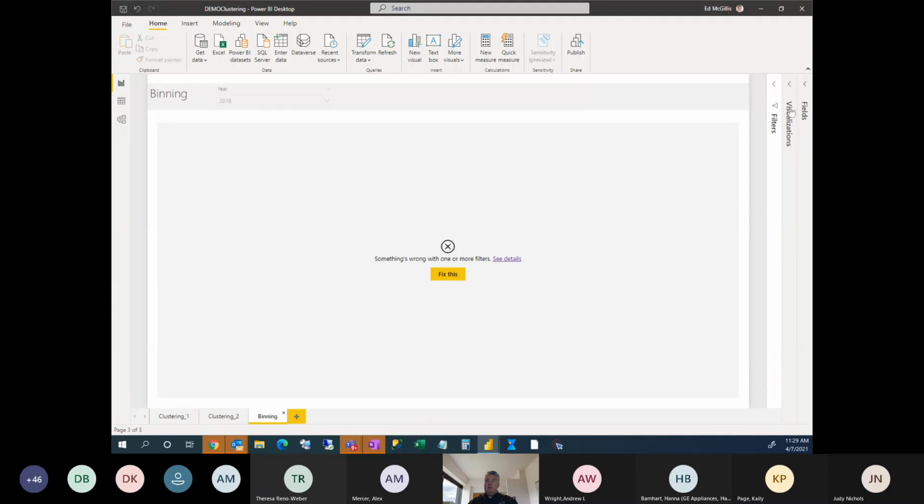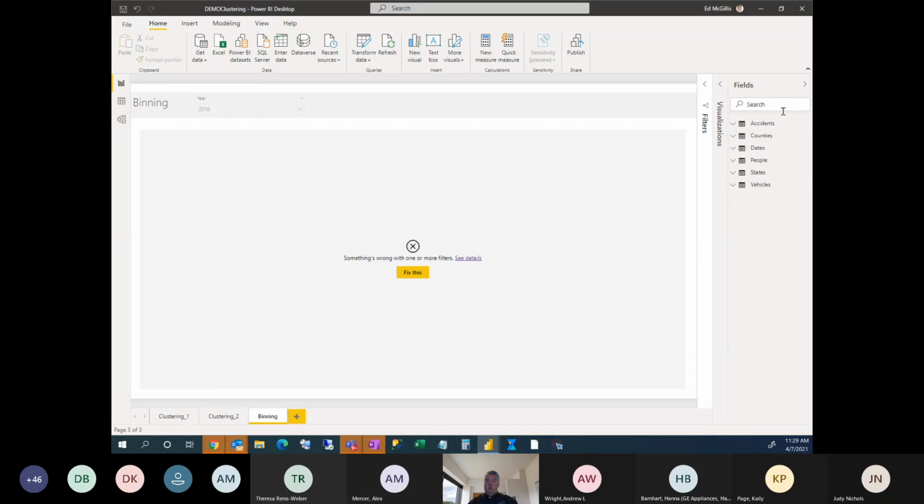So similar to clustering, we're going to do binning here. With clustering, the algorithms go out and figure out what clusters to create. With binning, what we're actually going to do is tell it what segments to create, and then we can do some analysis on top of those. So let's go ahead and do that here.